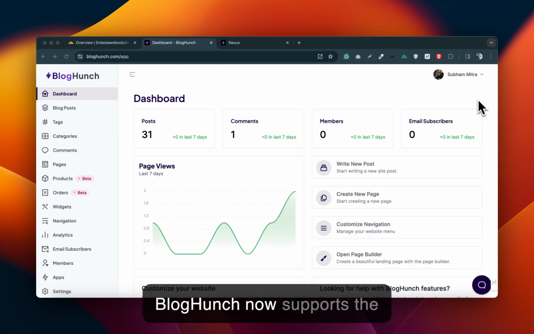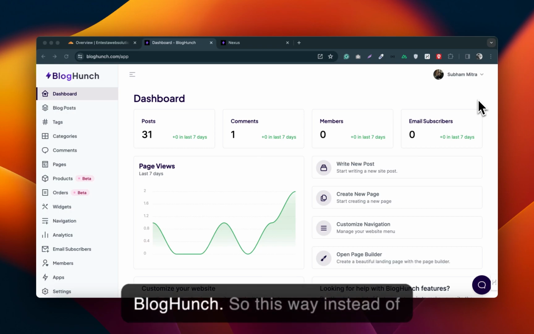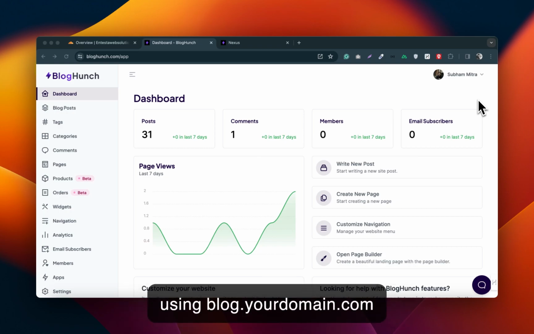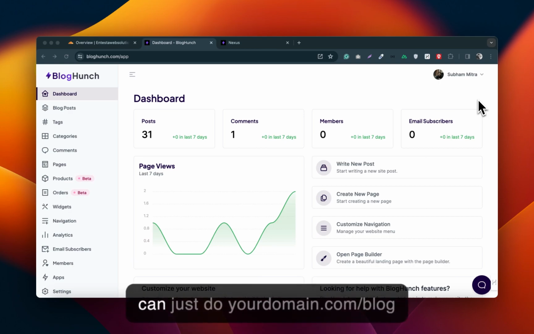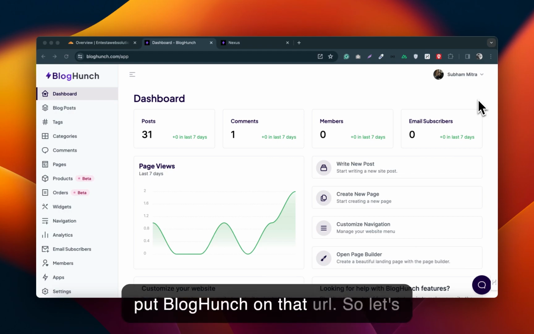BlogHunch now supports Cloudflare Workers, which help you connect a subdirectory to BlogHunch. This way, instead of using blog.yourdomain.com, you can just do yourdomain.com/blog and put BlogHunch on that URL. So let's get started.